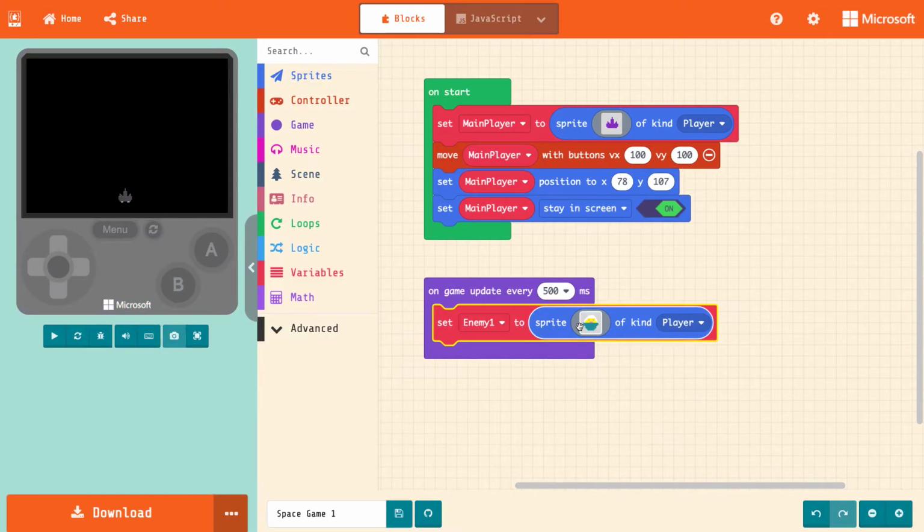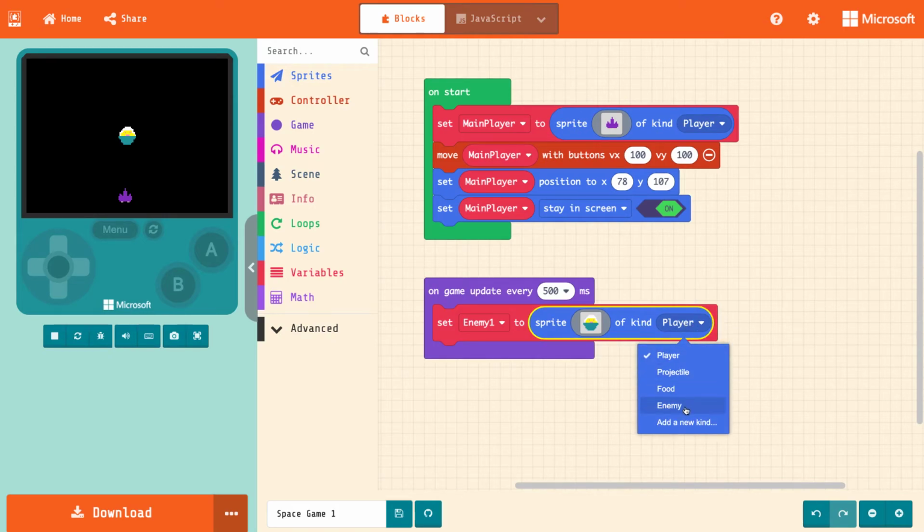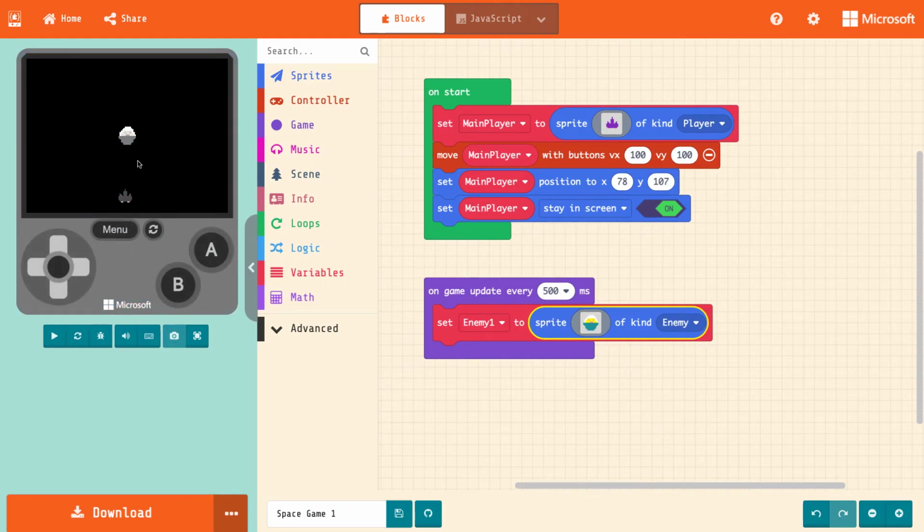There's one other thing you need to do once you've changed this, is change its kind and make it then an enemy here. Okay, so that the program will know that this is obviously an enemy and this is the player, right? So it knows there's a difference between them. Okay, so what I'm gonna then do is we need to set the position of this. Now with the player I've set a fixed position, so we can kind of do that as well, but really if I want this spawning, I don't really want it in the same position all the time.